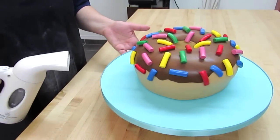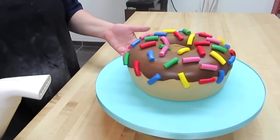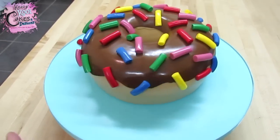Look how beautiful that looks. Looks great. Nice and shiny, clean. Here's our finished beautiful donut cake.